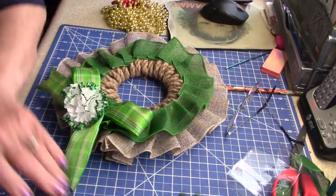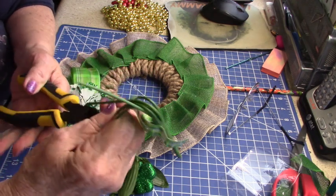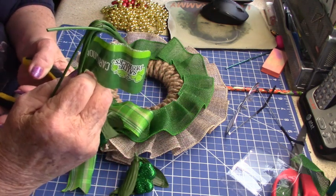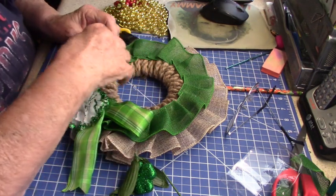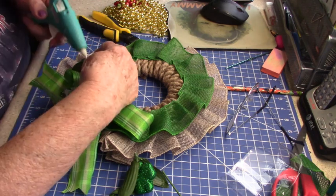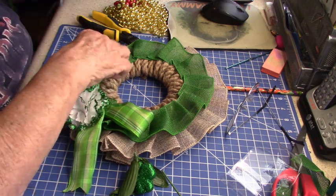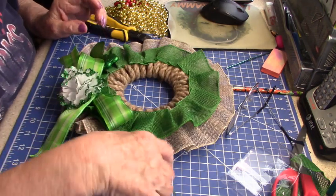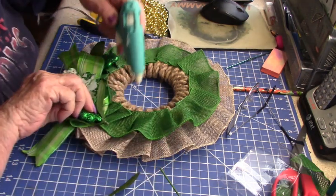And I have a couple of little shamrocks. I don't know if I'll use them or not. We'll see. I might be able to put one down here, just under the edge of the bow. That would be cute. And one on the other end of the bow. Be cute.